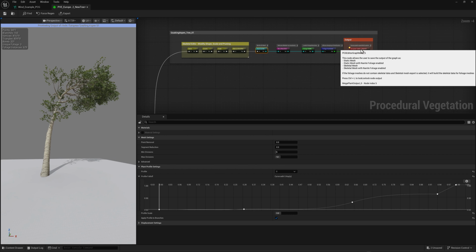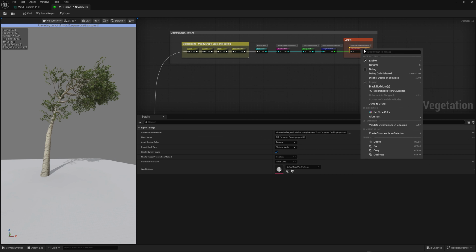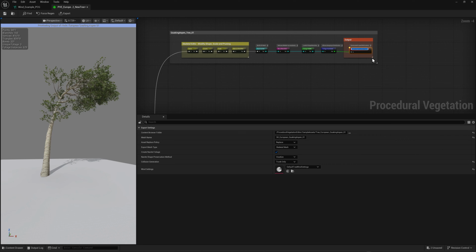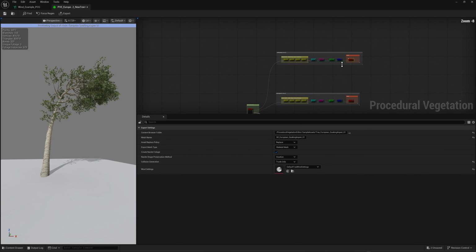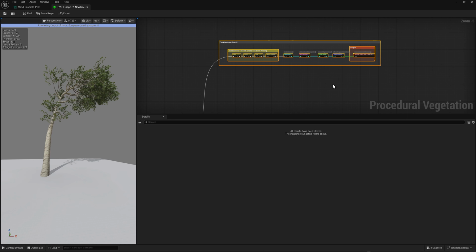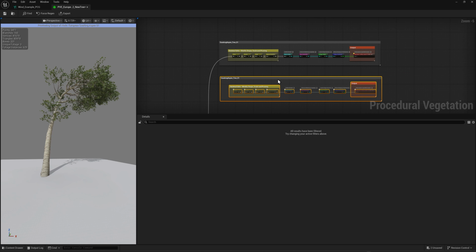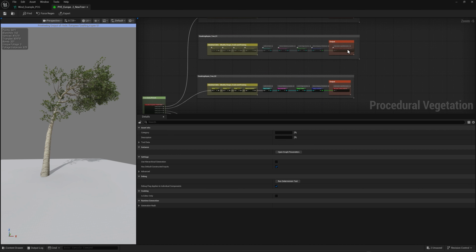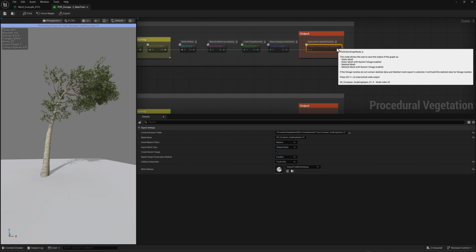To make this totally unique, we just need to give this a unique name. So if I was to right click and say rename here, and I'm going to call this number, and just put new tree at the end. And then all we've got to do is simply export, this little button here, export, and you can totally copy this. You can copy and paste and just keep going through making new trees. You can make as many new custom trees as you wanted to.